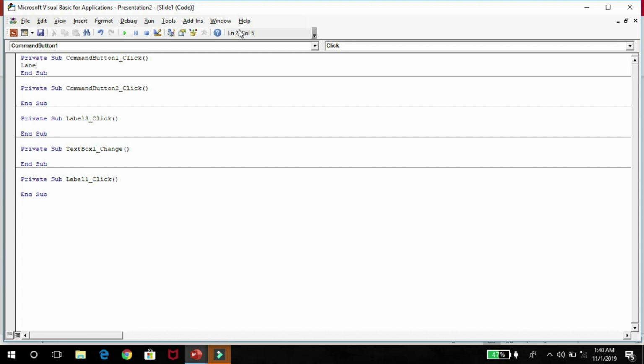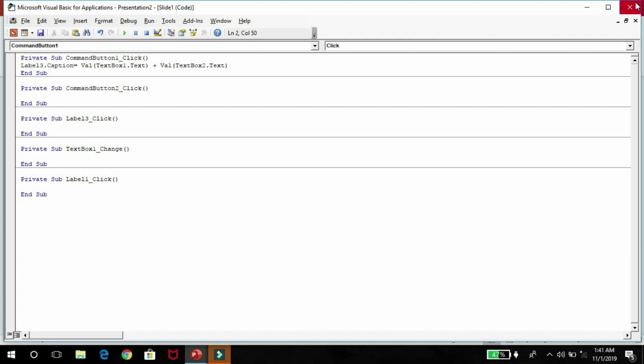Label3.Caption equals TextBox1.Text, then plus sign. So I will copy this, then paste, then make this TextBox2.